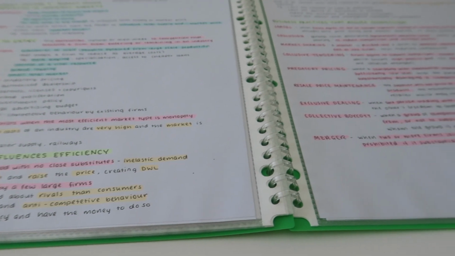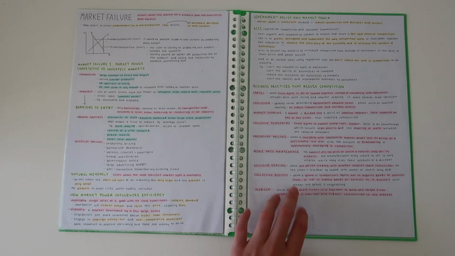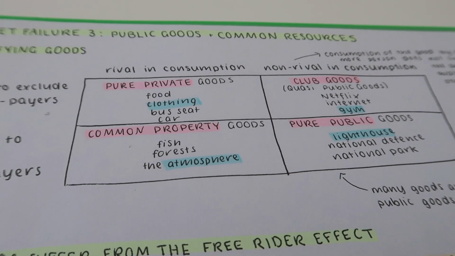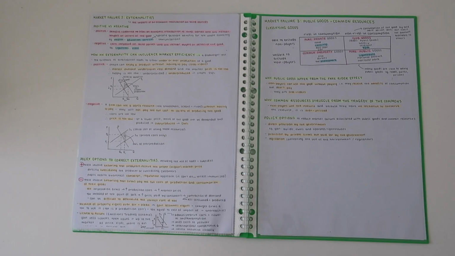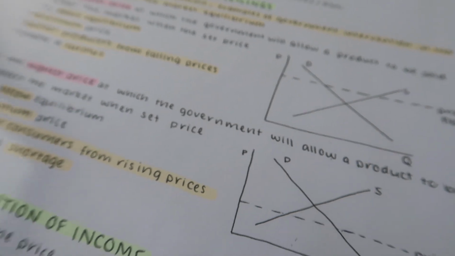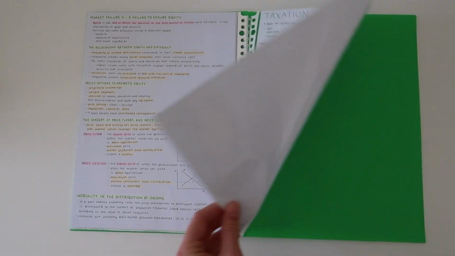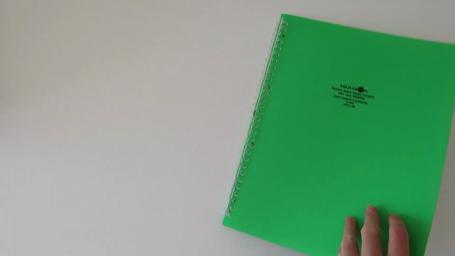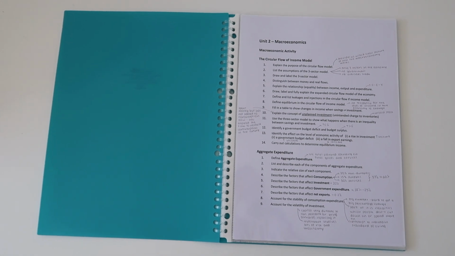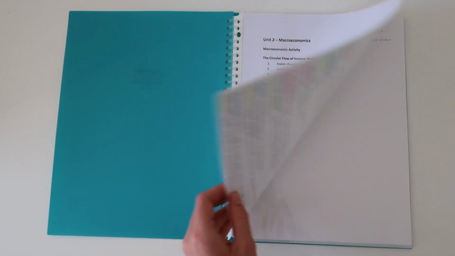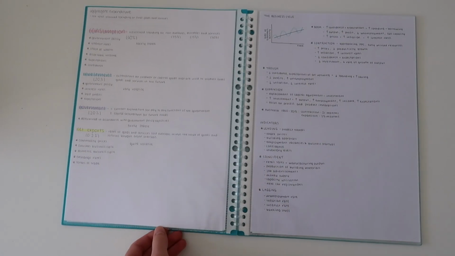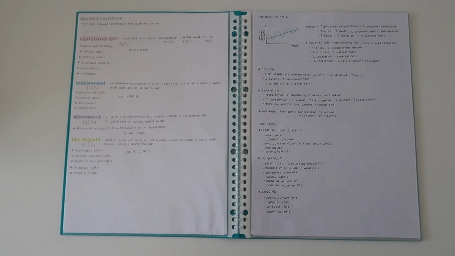I'm sure you can see the general note-taking style I've gone down for economics. And here is a table that I've included, very lovely, just mixes up the words a bit and makes things more eye-catching, and there's another table there and some more diagrams. These were all the notes from semester 1 economics, and these are the ones from semester 2. I had this at the start as a bit of a summary for the first couple of topics, and I changed up my note-taking method here, but then I really didn't like it, so I went back to the original one.